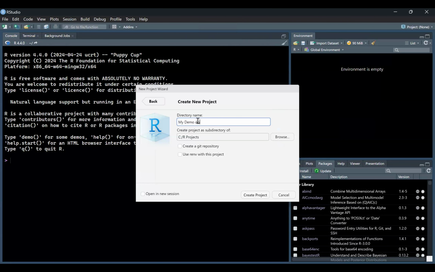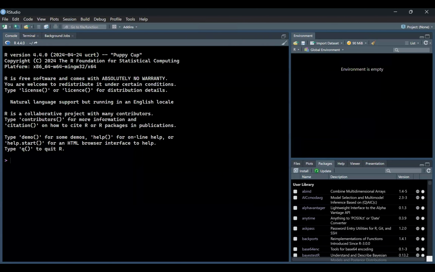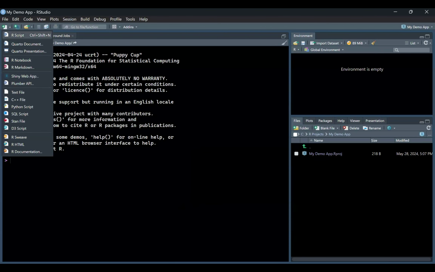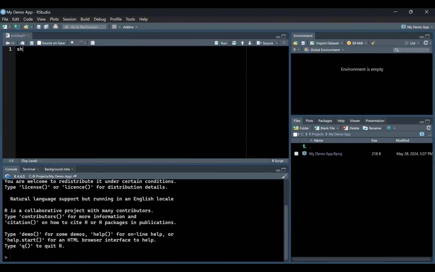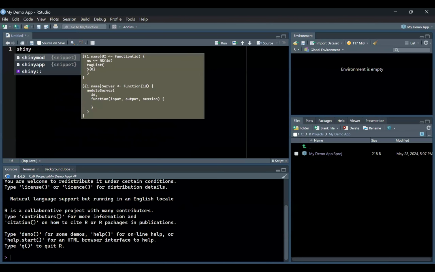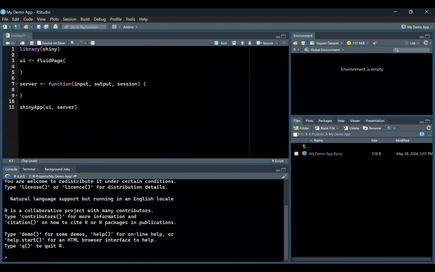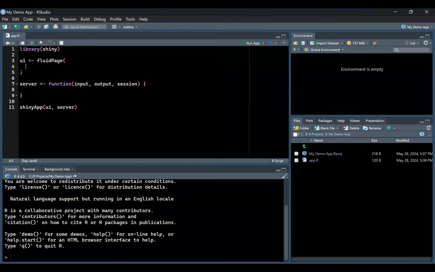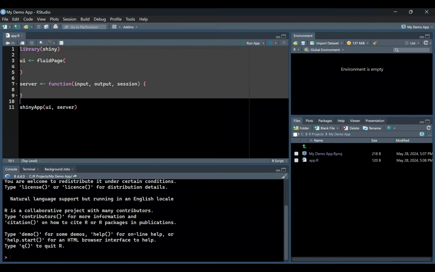Demo app. So let's just give this a name. Okay, so this is it. What you need to do is create an R file, or maybe an R script. If you have the Shiny snippet available, you can create this. It will give you a blank file as a Shiny application for your app. I don't need to put the extension there, it's going to give it to me. So immediately I save it as app.R.